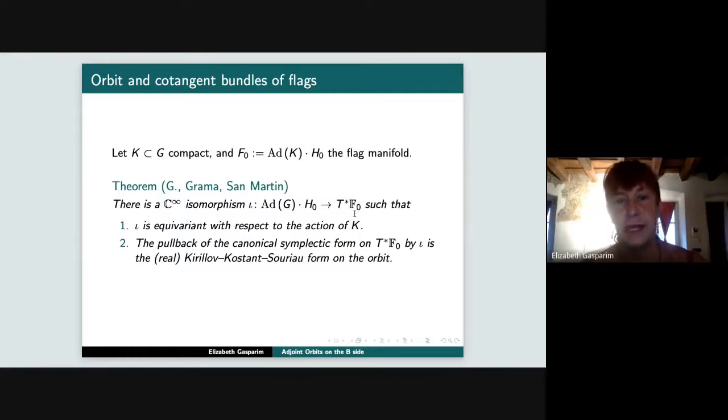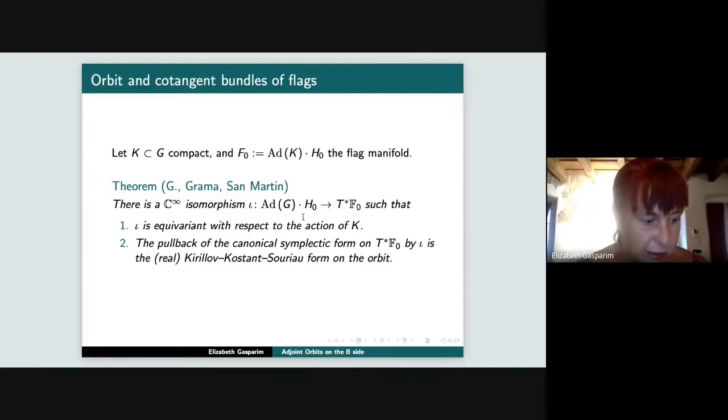The deformation loses, in terms of complex geometry, the flag. The flag is a complex subvariety in the cotangent bundle. It's a Lagrangian subvariety symplectically. It's a Lagrangian subvariety in the adjoint orbit, but it's a complex subvariety in the cotangent bundle, and it's not a complex subvariety in the adjoint orbit. The adjoint orbit is an affine variety. That means it's given by polynomials in affine space, in fact, inside the Lie algebra. That means it cannot possibly have compact subvarieties. And so from the complex point of view, there is no flag contained in the adjoint orbit. It disappears.